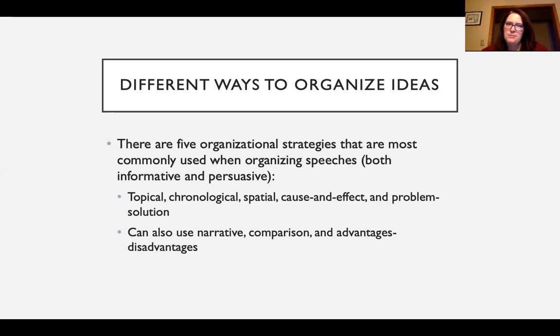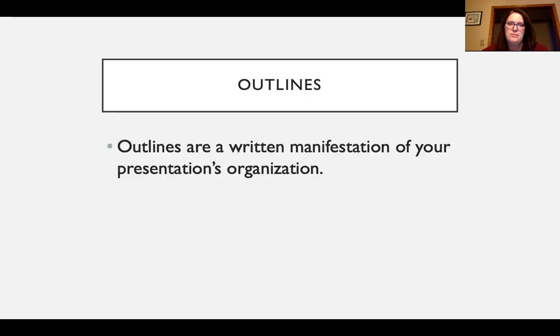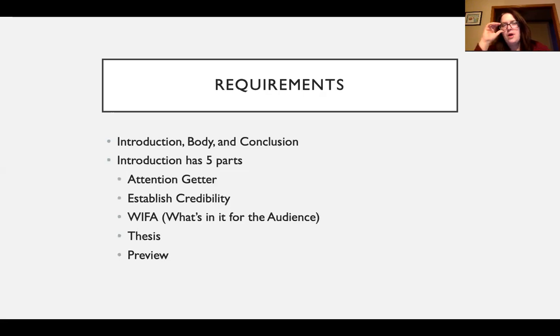Now, where this comes into play really is in the body of your speech. Outlines effectively are the written version of your organizational pattern. And your intro and conclusion have to be pretty solid for what I require for this class, but the body of your speech is where you get to be a little bit more creative. And that's where I want to see that organizational pattern become more apparent. So let me walk you through the requirements of your outline.